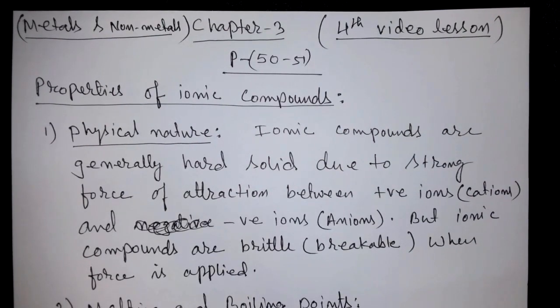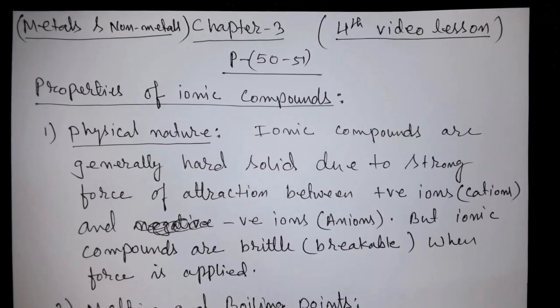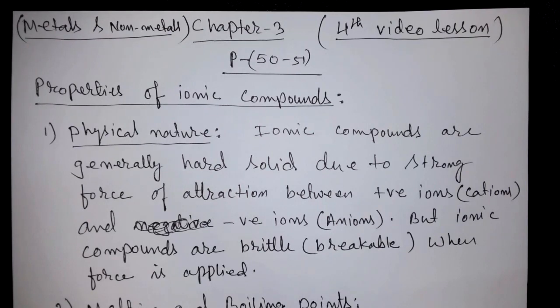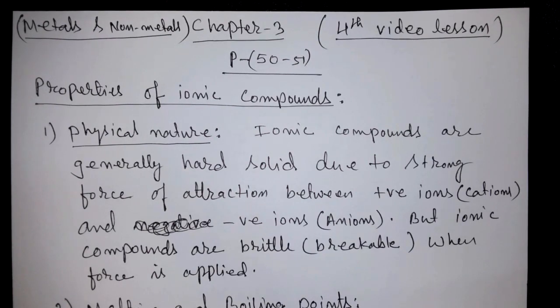Now, before we discuss the properties of ionic compounds, I think in the last video we said a compound broadly we can classify into two categories: ionic compounds and covalent compounds. Covalent compounds are generally formed by sharing of electrons. That means it contains a covalent bond, whereas ionic compounds are formed by transfer of electrons. Transfer of electrons means losing and gaining of electrons, and it contains ions. Since there is losing and gaining, the atom which loses an electron will become positively charged, and the atom which gains an electron will become negatively charged.